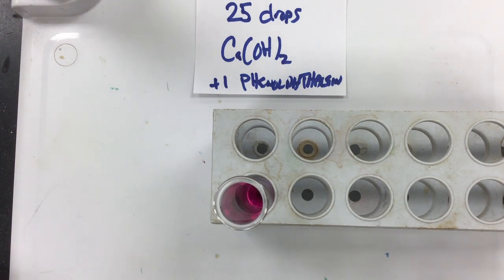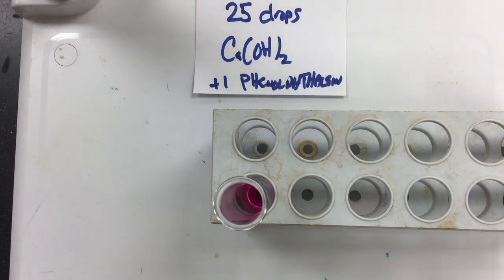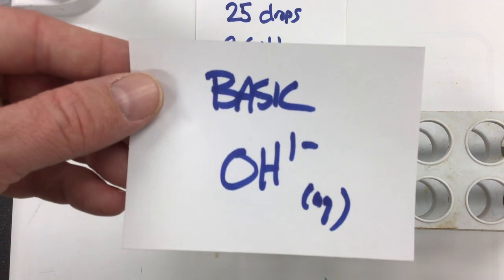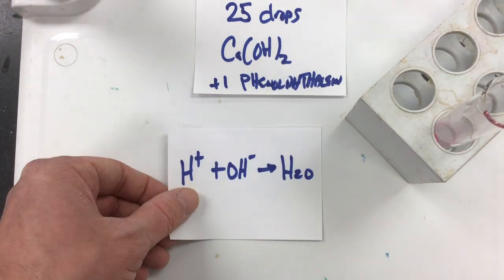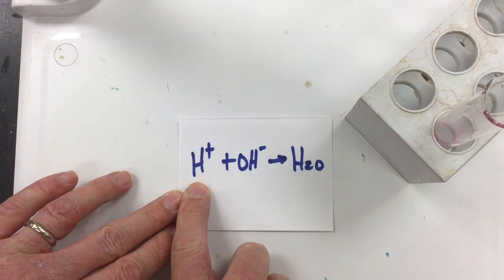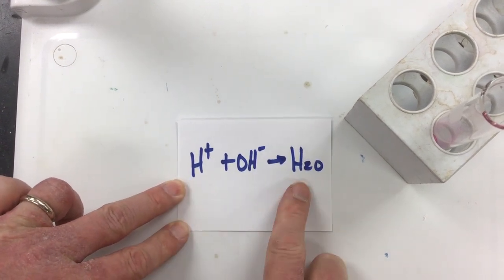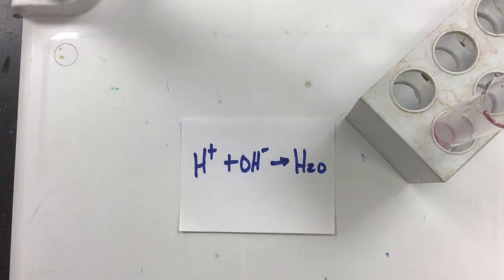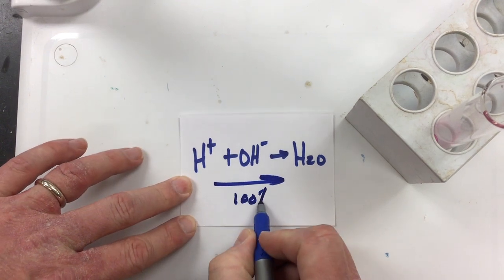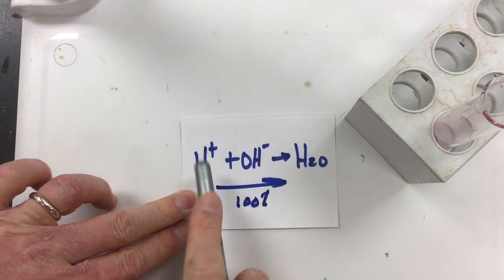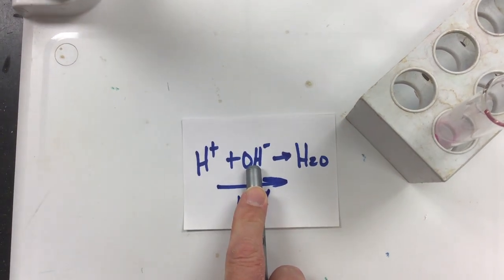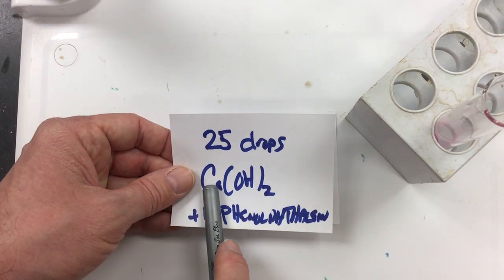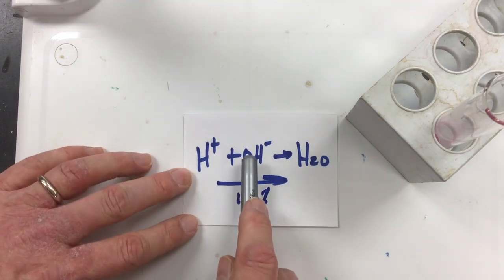So what I have here is I have a basic solution that has the calcium hydroxide saturated solution in there, and so that has some hydroxide that's in there. And what we're going to do is we're going to figure out how much of the calcium hydroxide is in there by figuring out the hydroxide part of things. Because we know that the hydroxide ion is basic, and basic ions can be neutralized by acids. And so I'm going to take an acid and I am going to react the acid, which is this guy here, the H positive, with the OH negative. And remember, H plus OH goes to H2O. The K value on this is extremely high, and so essentially this goes 100%. And so if I can know how much of the acid that I added, then stoichiometrically speaking, if I know how much acid is there then I know how much base was there. And if I know how much base OH was there, then I can figure out how much of the calcium was there by stoichiometric deductive reasoning.